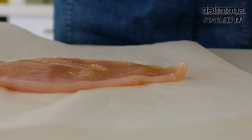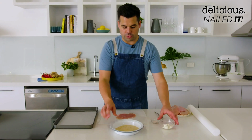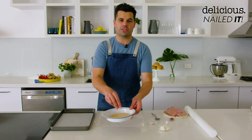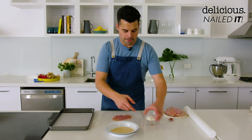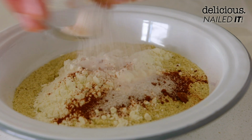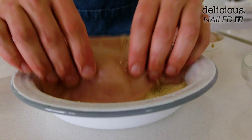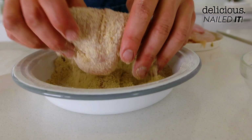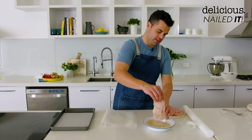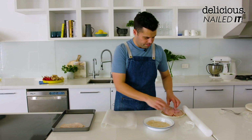So you can see then we've got these pieces that are going to be about the same size as the bun. We're going to go in with some very, very fine breadcrumbs because you see it doesn't have a big texture on it. A bit of flour, some paprika, and salt. And we're just going to give that a stir. And then take each of those pieces of flattened chicken straight into that crumb mixture. It doesn't need a massive coating. Dab off. And repeat it with all of them.